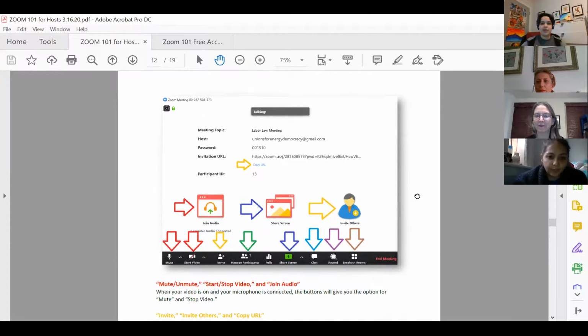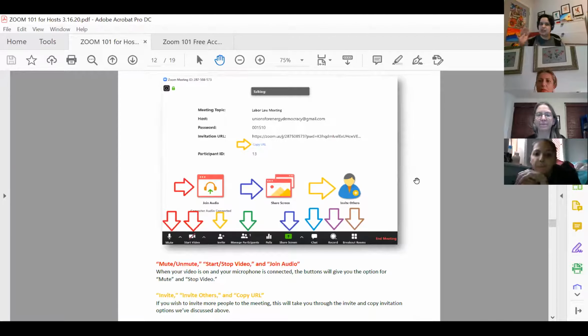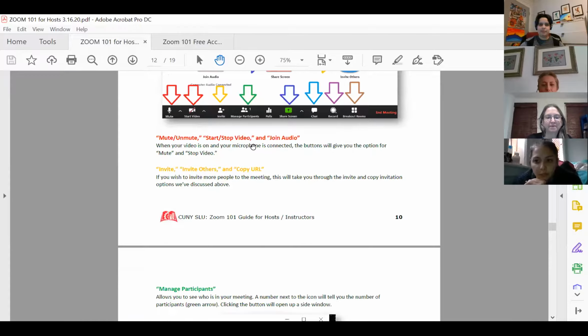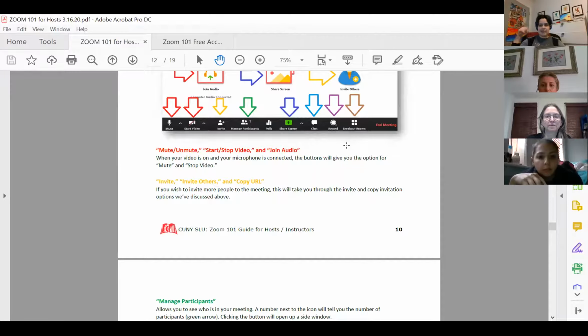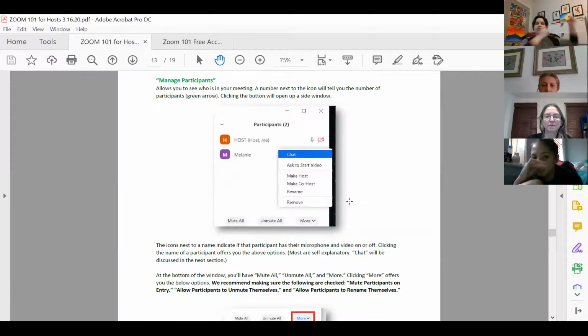All right, so running your meeting. So all of you should have a screen that looks similar to this, missing a couple addendums. And of course, the main screen is taken up by either a video or a presentation. But as a host, this is what your screen looks like. So you all know the basics, the mute, unmute, the start video, the invite button should be roughly the same. Participants is new though. Even as a participant yourself, you should be able to click the participants button and you will get a list, or you should get something on the side of your screen that has a list of everybody who is in the meeting.